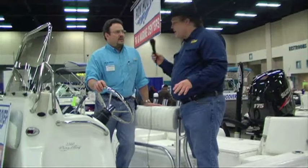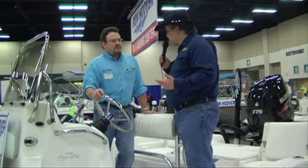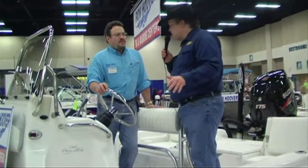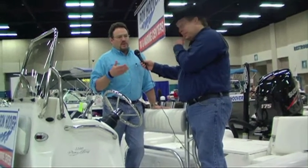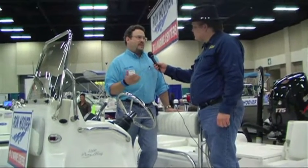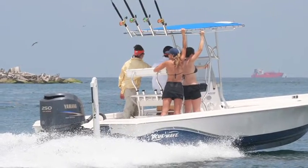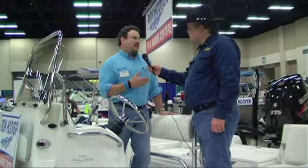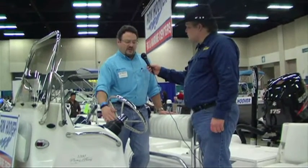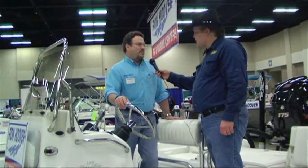Standard. And what other options can a prospective buyer purchase for the boat along with all these standard features? The boat being loaded like it is with a plate, a lot of people like to put a hydraulic plate on this boat. They like trim tabs sometimes, a T-top, and a power pole, and whatever electronics a customer wants. That's about it. The rest of it's already on the boat. You got battery switch, water separator, wash down pump. It's all standard on the boat with the tilt hydraulic steering. Just really options, that's it. Just whatever the customer wants.